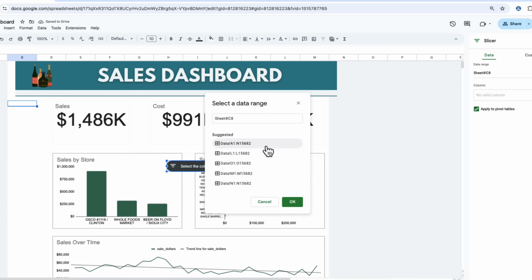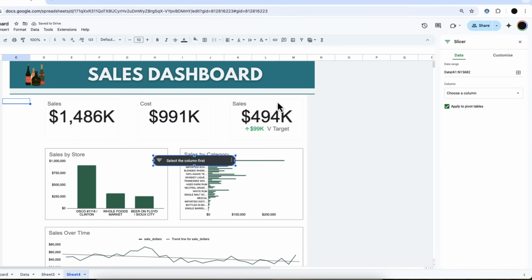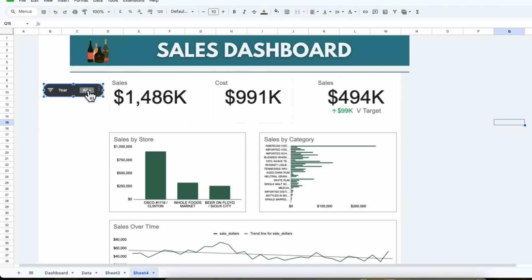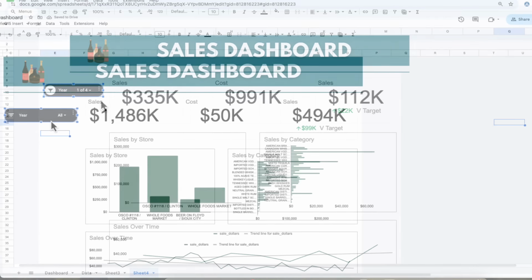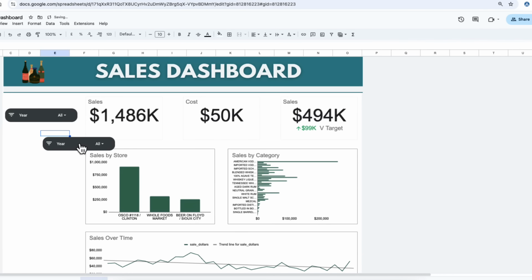So I'm just going to select the whole data range again for the slicer, and with the slicer you can select what column you want to slice on. So I'm just going to change that over there. I'm just going to change it to the year column here, and then when I change the year column, this will alter all the data in my dashboard. Again, copy and paste, going to put in 4 slicers all together.